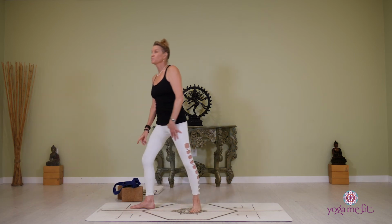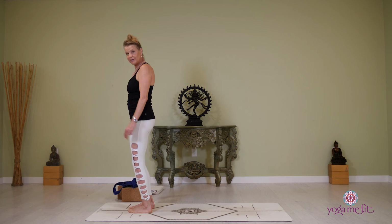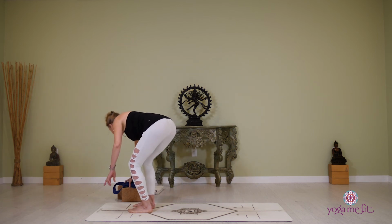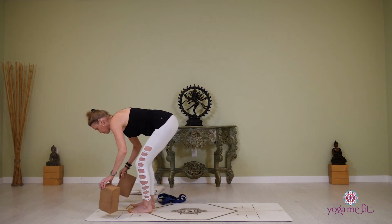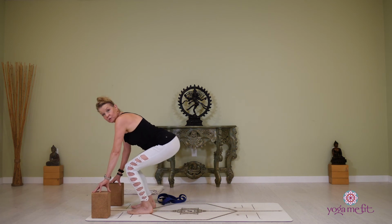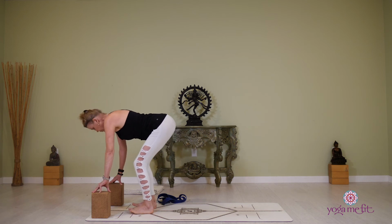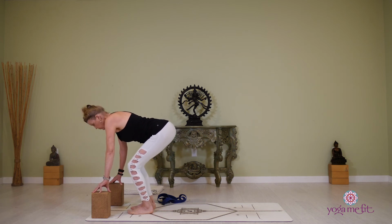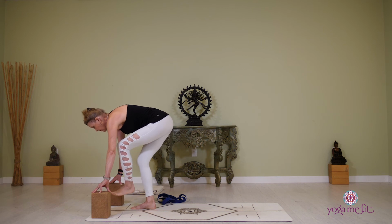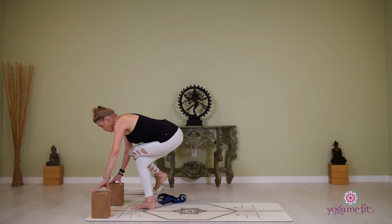The next balance pose is Garudasana, Eagle. So we're going to get into it a little differently. I want you to have your blocks at the front of your mat. And just like we did Utkatasana, chair, you're going to reach your seat back. We'll start with balancing on the right foot. So you're going to lift the left knee up, cross the left knee over the right, sit the glutes back.